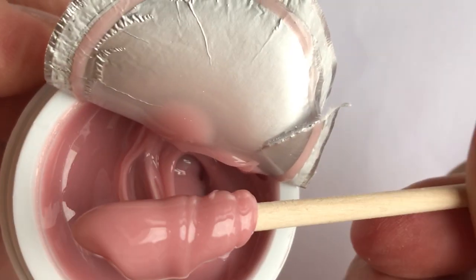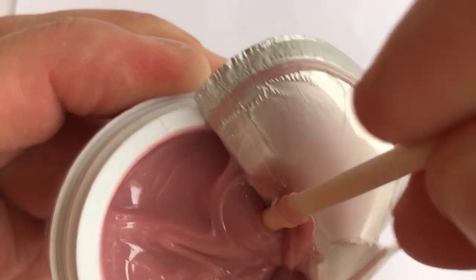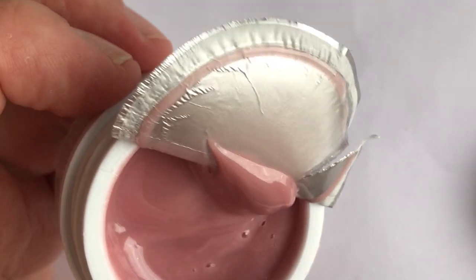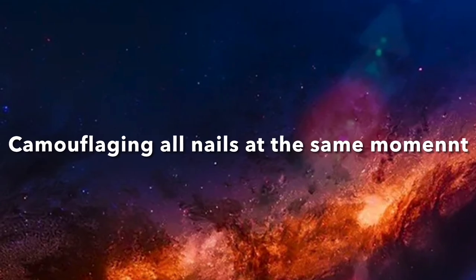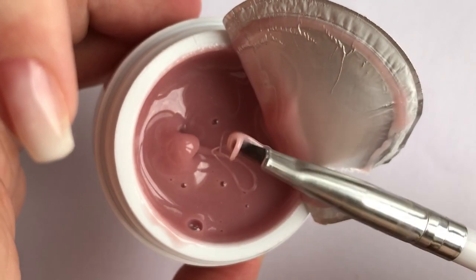And we can also work with the camouflage product, the builder camouflage gel, using the same technique. And I'm going to show you guys right now how to work with all nails simultaneously. I will sculpt nail by nail with the camouflage, but I will not place the hands in the LED lamp before all nails are sculpted.